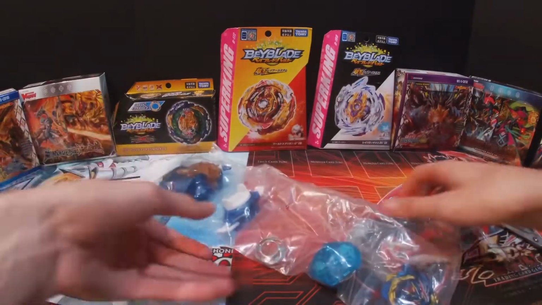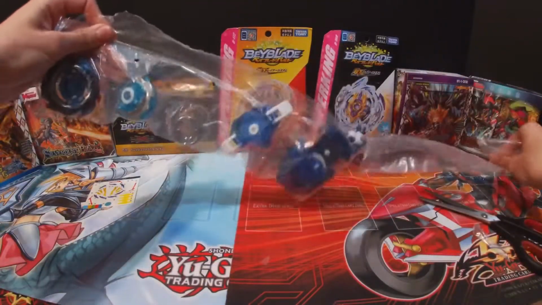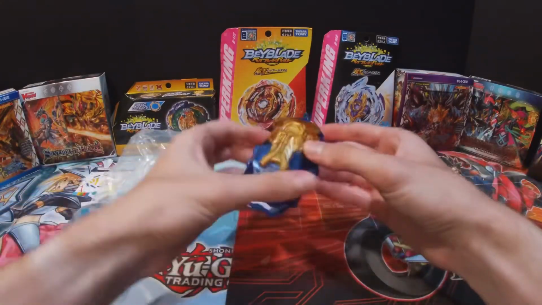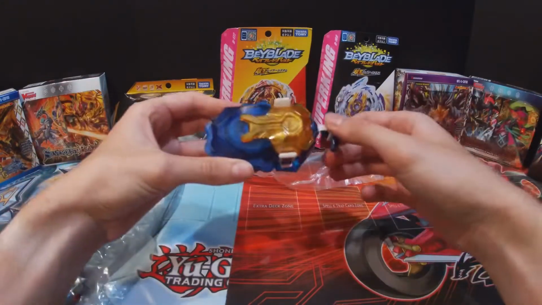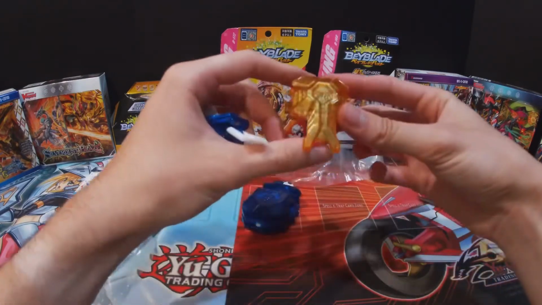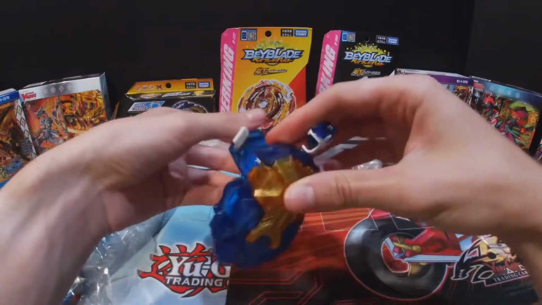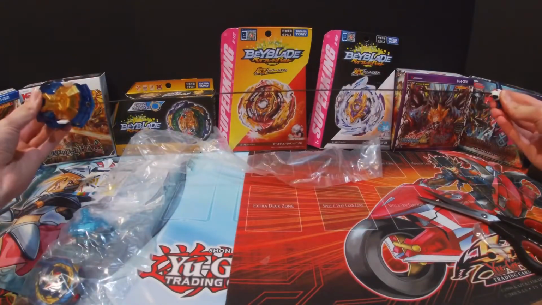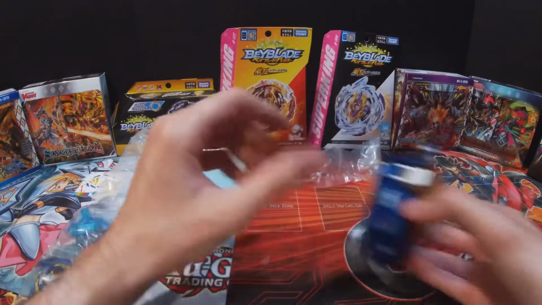All right, then, so let's open this up really quickly. There we go. Let's start off with the launcher first. So here is the launcher. This one definitely shows the modifications that you can do with the launchers, because it has a different design on it. Also, this top part makes it so the string is going to be much longer, which means you have more power. It's really nice. The blue and the gold looks good.